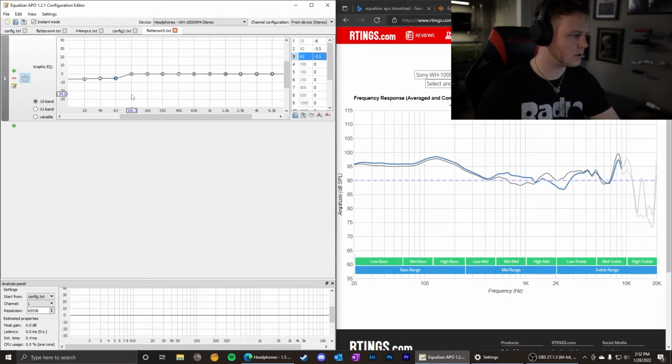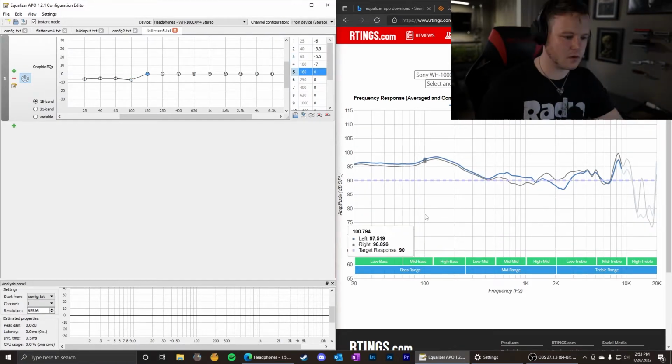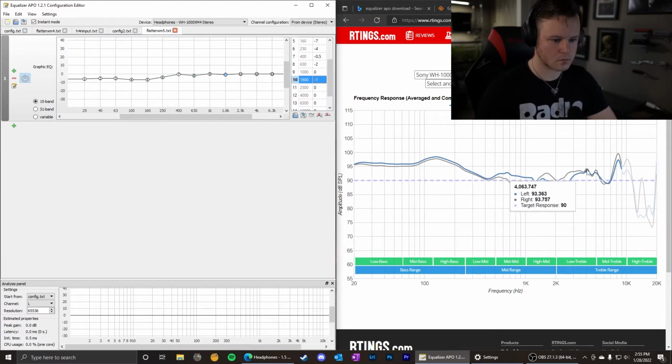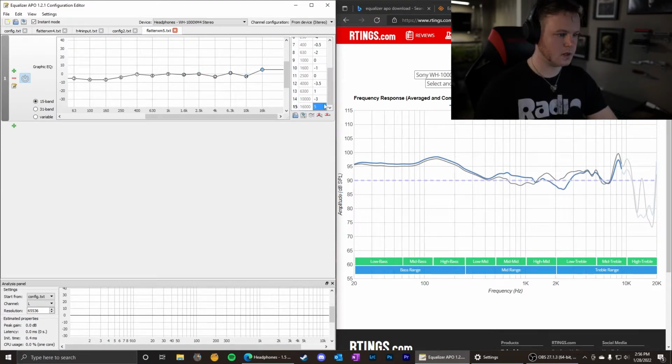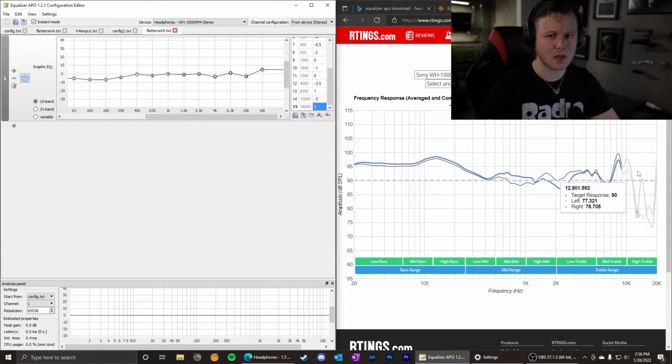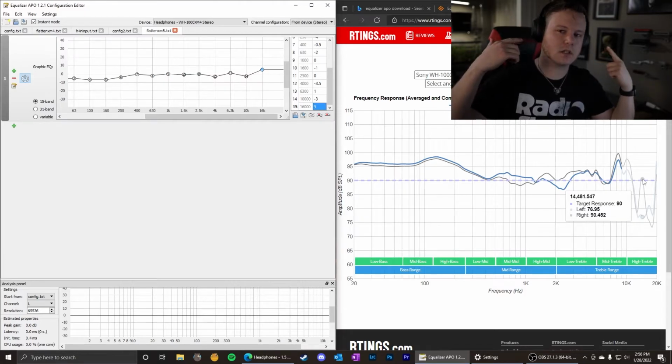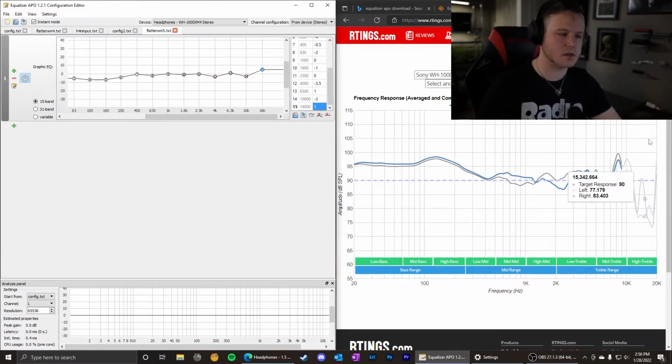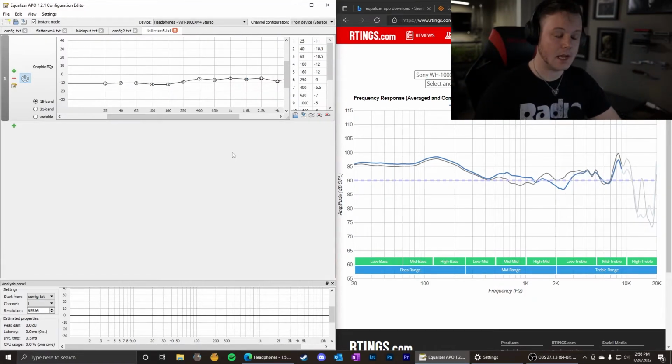Okay, so the next one's 100 hertz. I'm going to come right up here. And you can see the 1600 there, it's grayed out. I think that's because there's a lot of variance between headphones, so your mileage may vary. This can be a little subjective, especially when you get right here, so you're just going to have to listen to see what sounds best in your headphones. So now we've got our flattened profile.